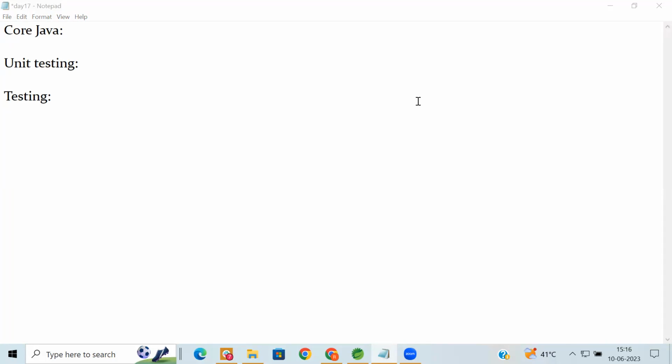To check errors, modularity, and test the logic. ठीक, हम बात कर रहे हैं, not in a technical term, non-technical term. क्या होता है testing का मतलब? जैसे suppose that कि आप खाना बना रहे हो, right? तो क्या करते हो? आप टेस्ट करते हो ना पहले कि खाने में कैसा नमक कैसा है, इसका टेस्ट कैसा है, right? So that is what testing.